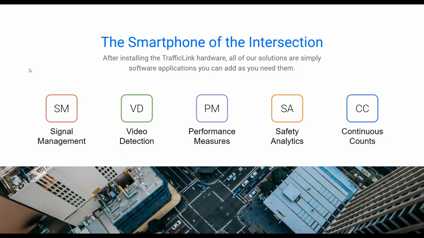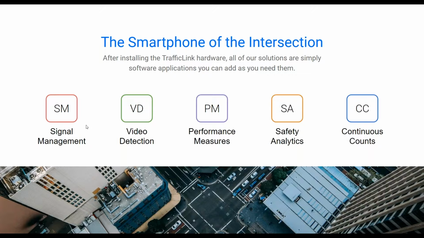Safety analytics, using proactive surrogate safety measures to help your teams identify those unsafe intersections in your network to prevent fatalities and collisions from happening. And last but not least, continuous counts. This is the permanent fixture of our Scout line of business, if you will. Again, leveraging our computer vision capabilities, providing 24/7, 365 multimodal turning movement counts.